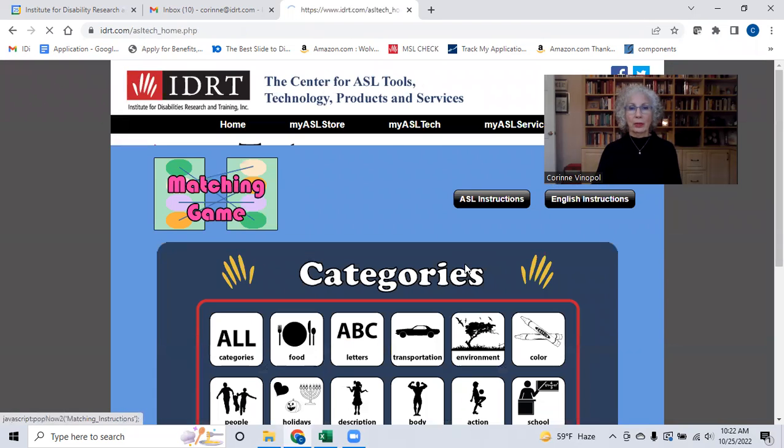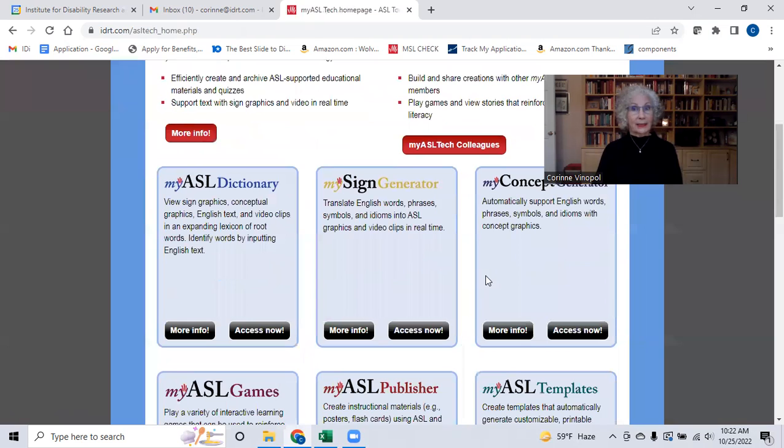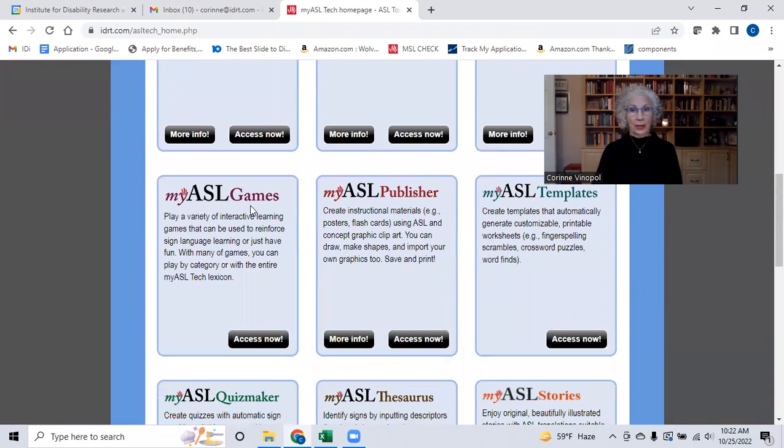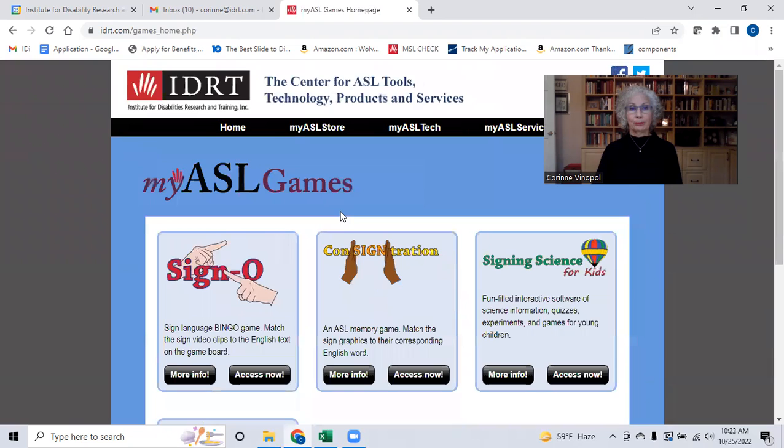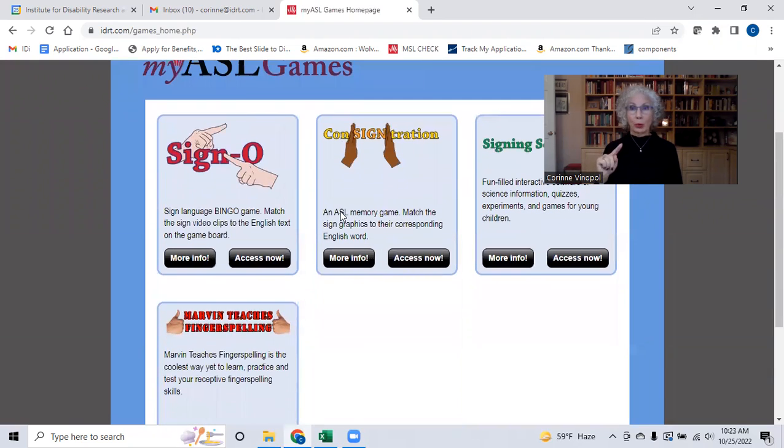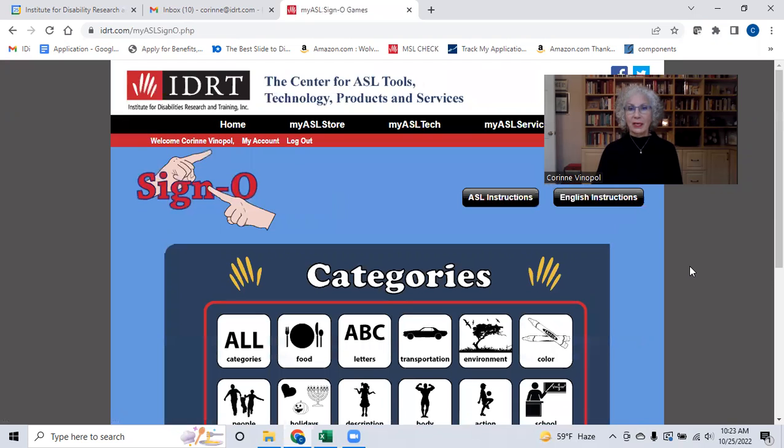Now, let me show you a few other things. Now, I did step over the games. Let's go back to the games. What I just showed you with the templates are things that you print. The games are interactive. So let me show you. First of all, you remember we did the Sino print cards, but this is different. So this one, Sino, is video.